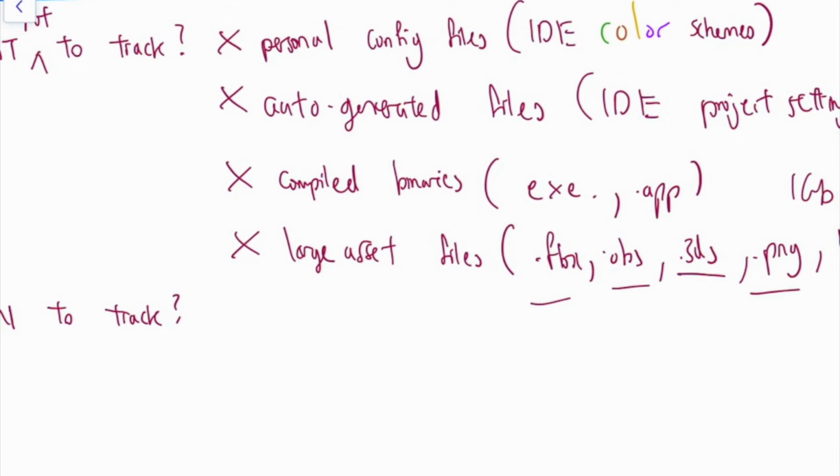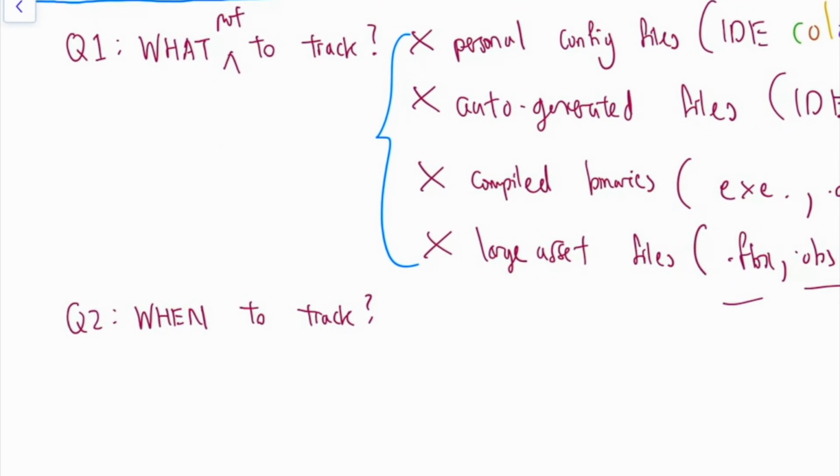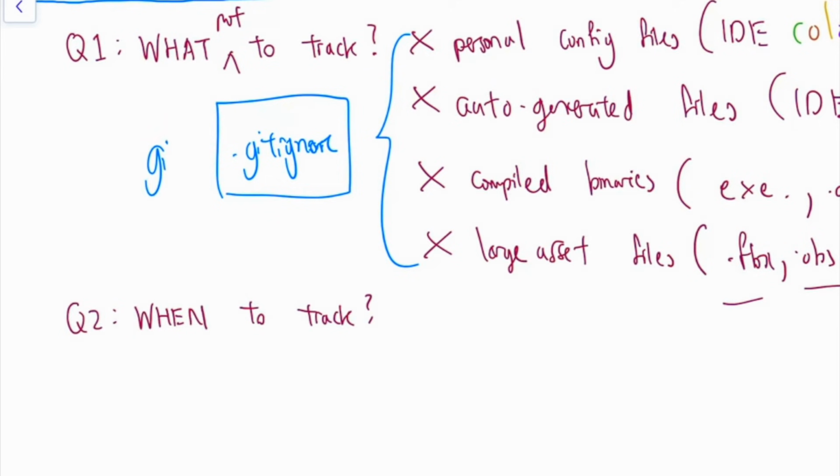So all these things, commonly if you're using a tool, you are able to specify them as part of a config item. I mean a configuration file. For example, in Git, or GitHub in general, we have this gitignore file that allows us to specify every single thing that we do not want to track. But we'll come to version control soon. Now we are still trying to identify what to track and what not to track.